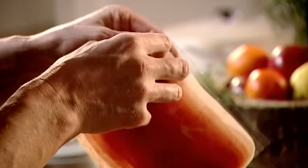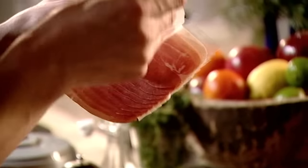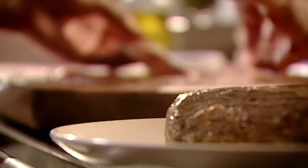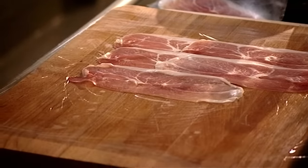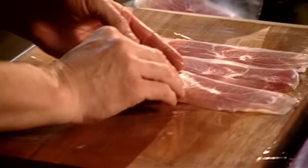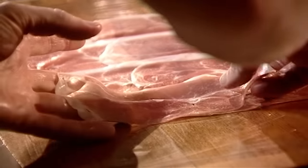First of all, these wonderful slices of Parma ham. And look, beautiful. Overlap it and set it there. So the secret of overlapping the Parma ham is to make sure it contains all those juices coming out of the beef. In the traditional recipe for beef Wellington, a thick chive and spring onion pancake is used instead of ham. But the Parma ham makes the dish much lighter, and its sweet, salty flavour really complements the mushroom and chestnut filling.